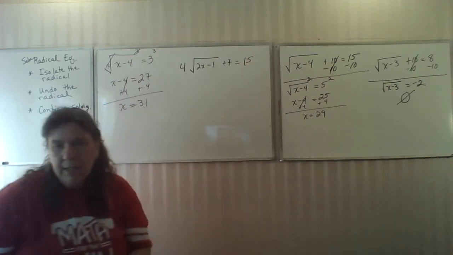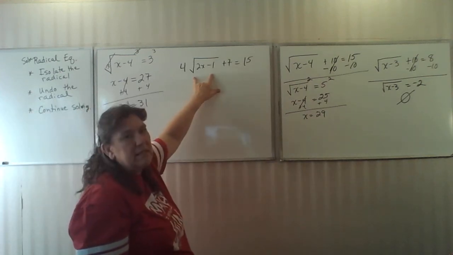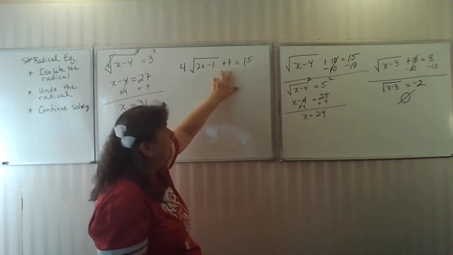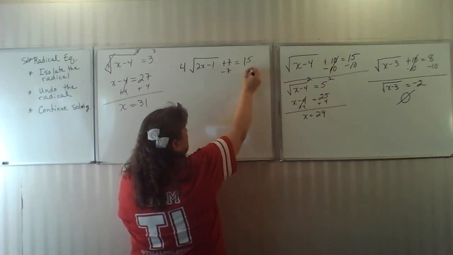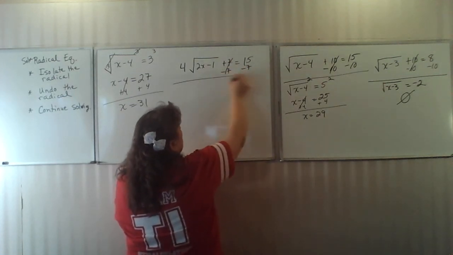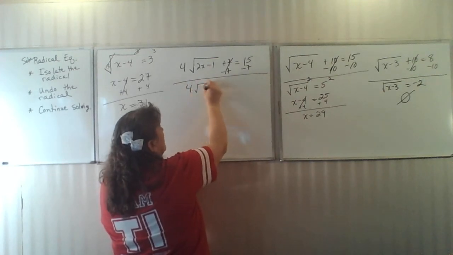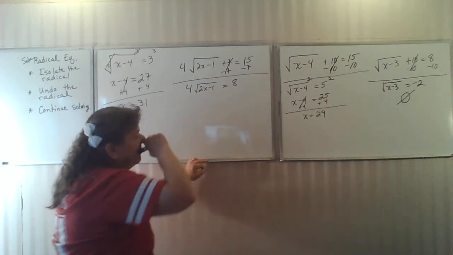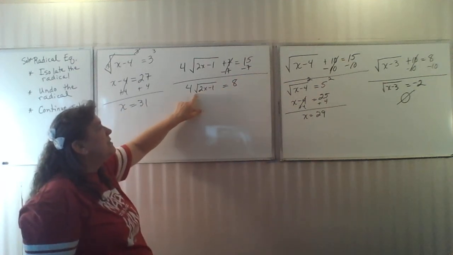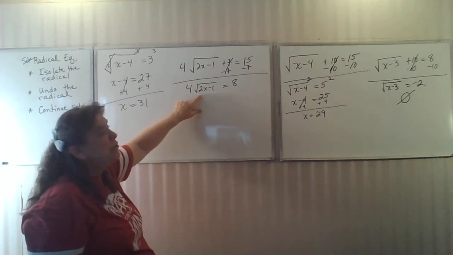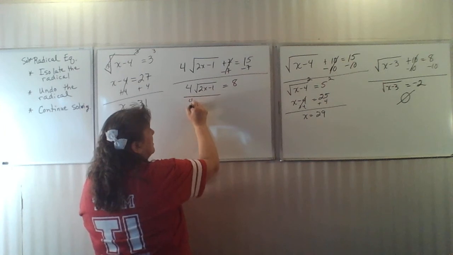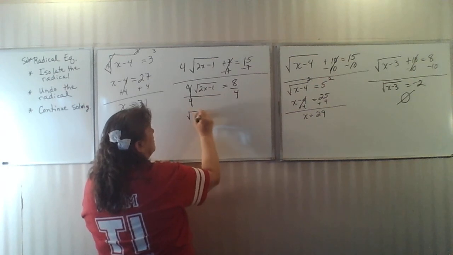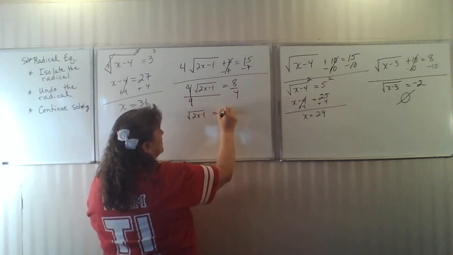Okay? Now remember, the first thing we need to do is isolate that square root. So to get there, first of all, I'm going to eliminate my addition by subtracting that same thing from both sides. That's going to give me 4 times my square root of 2x minus 1 is equal to 8. Now, the square root is still not isolated because I have a 4 multiplying that. So my next step is to divide by my 4, and that eliminates that, leaving me with my square root 2x minus 1 is equal to 2.